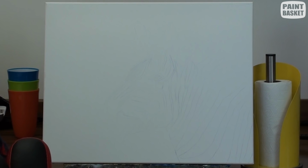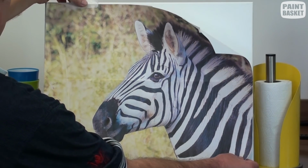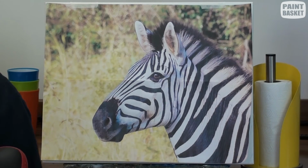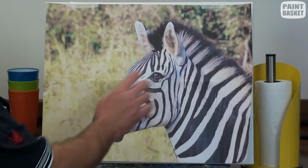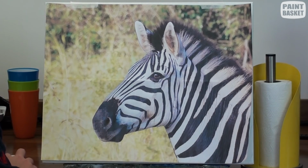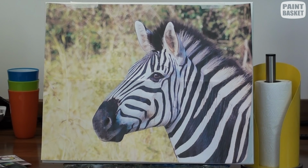Okay, so how are we going to do this? We have to do this in two different sessions, because now we need to do a grisaille layer, which is the black and white, and then we need to do the color layer, which is the glazing. So obviously here we're going to paint all the black now, all these lovely black stripes, and then we'll come back in and glaze all these shadings and colors into the zebra. So by the time we're done today, we should have basically a fully black and white zebra.